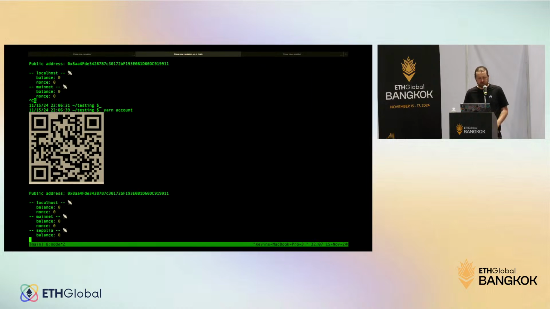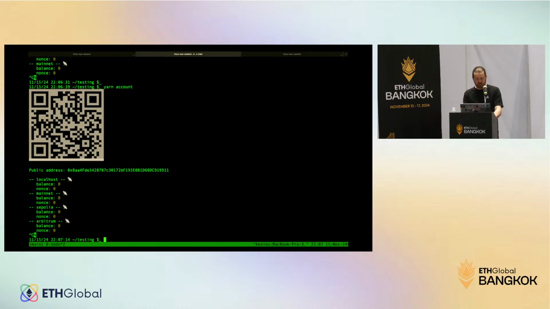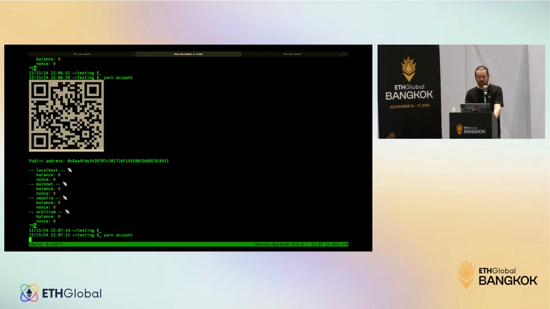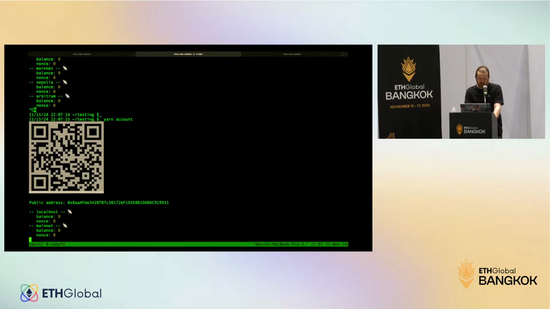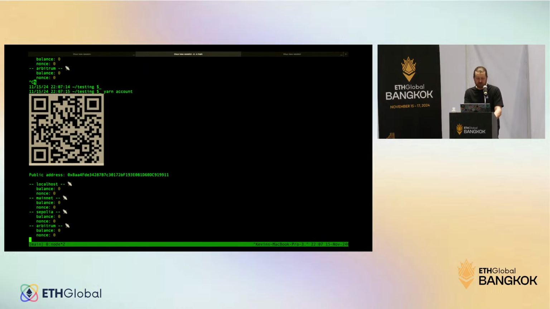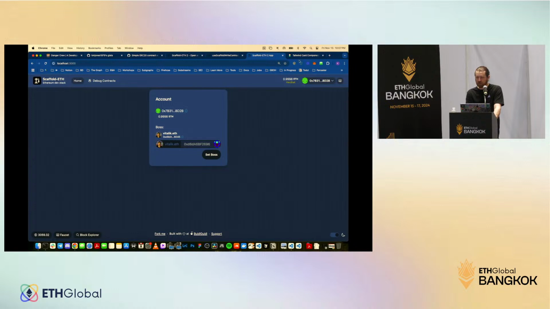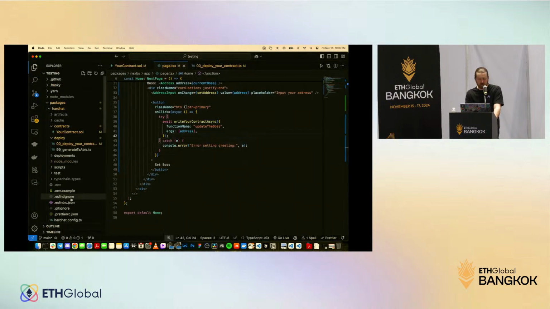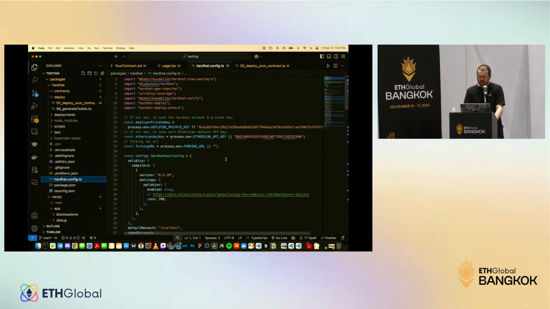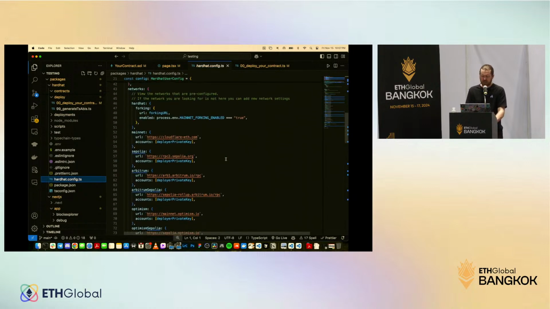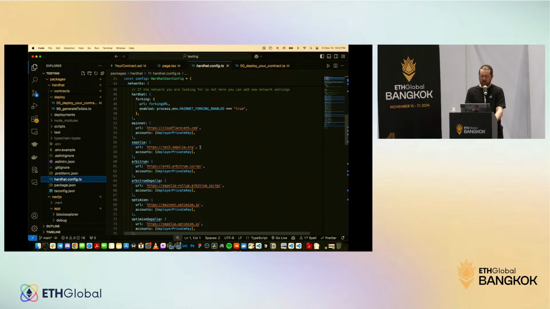Now, depending on your setup, depending on when you do this, and what version of Scaffold ETH you're using, the current Scaffold ETH has a little bit of a bug, and for some reason it's showing that I have 0 balance. And what I think it is, we need to come into the Scaffold config, or sorry, Hardhat config, and update the endpoint with a proper RPC.